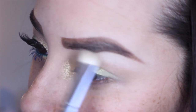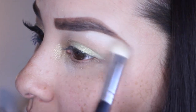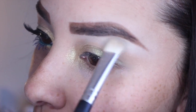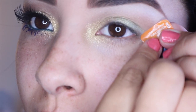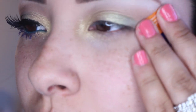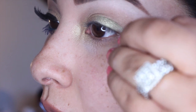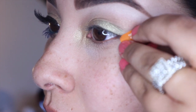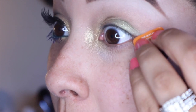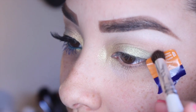Using a small dense brush I'm applying the white from the Lorac Pro palette to my upper eyebrow area for just a nice flat highlight. Then I'm going to take this sticker — it's actually from an eyeshadow, I didn't have any sticky tape so this is what I have to work with — and I'm going to place it on the very edge of my eye, lining it up to my eyebrow, to give my eyeshadow a very sharp line.